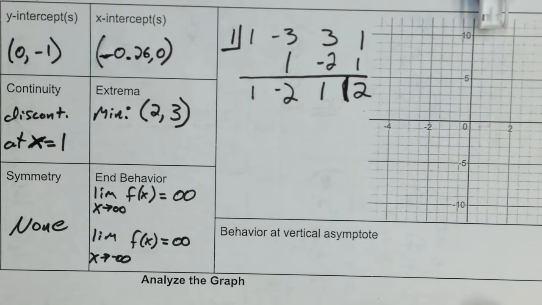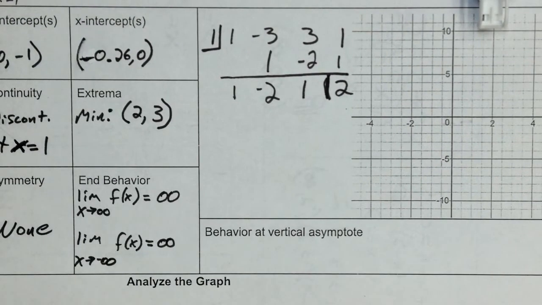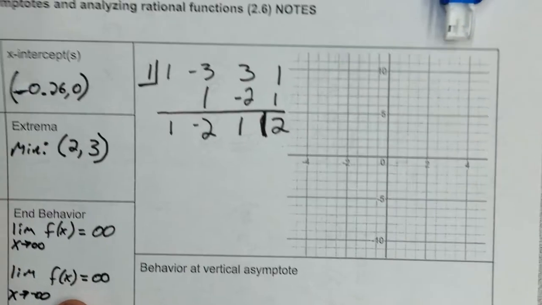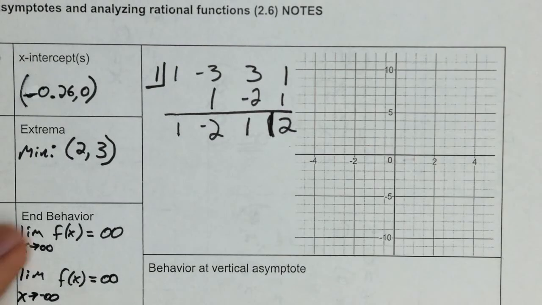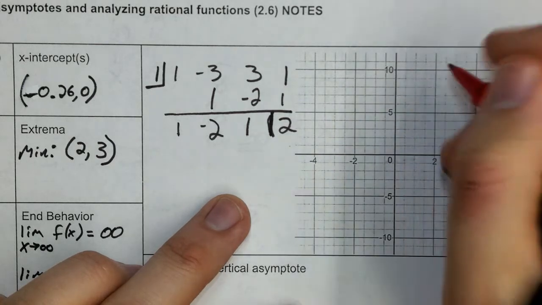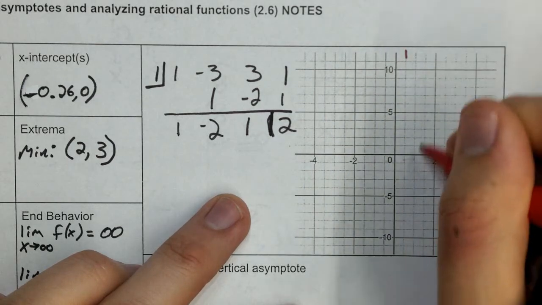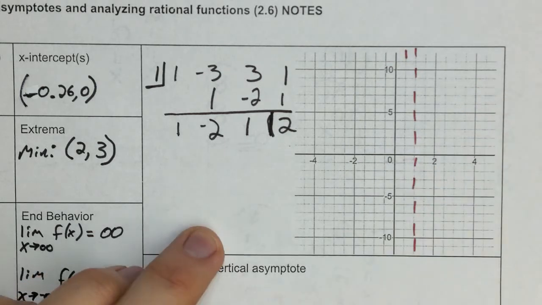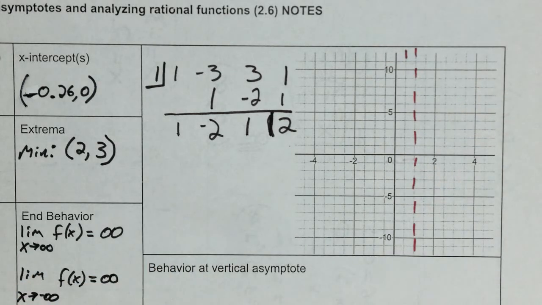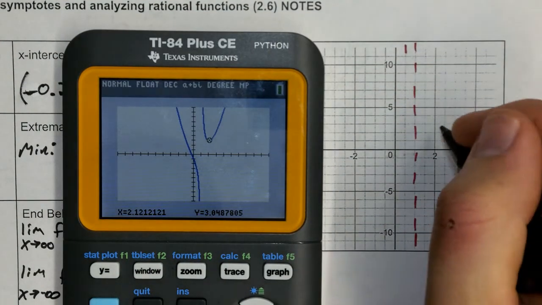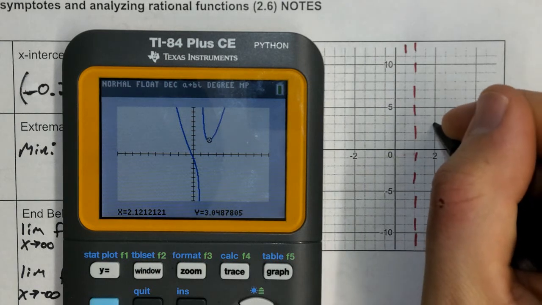All right, the last thing that I want to do is sketch this graph. Starting off, I can sketch that there is a vertical asymptote at 1, and we're going to put those in as dashed lines. So at 1, I'm going to put in that dashed line. I'm going to go to my graph here just for reference, and I know that there's a minimum at 2, 3, so I'm going to put a minimum there at 2, 3.